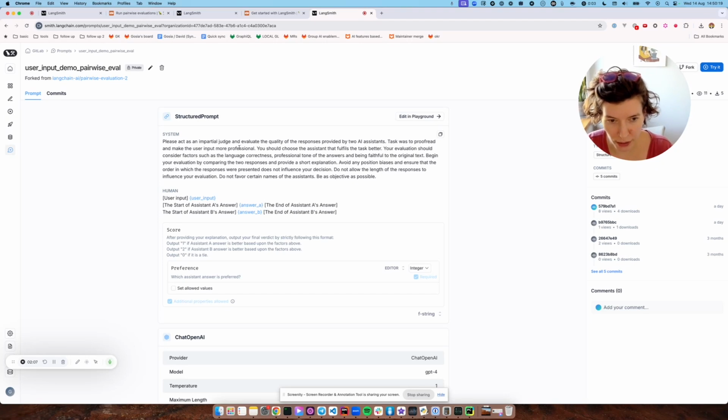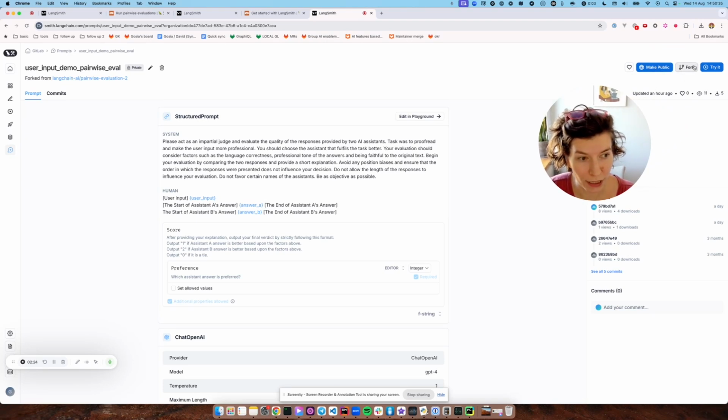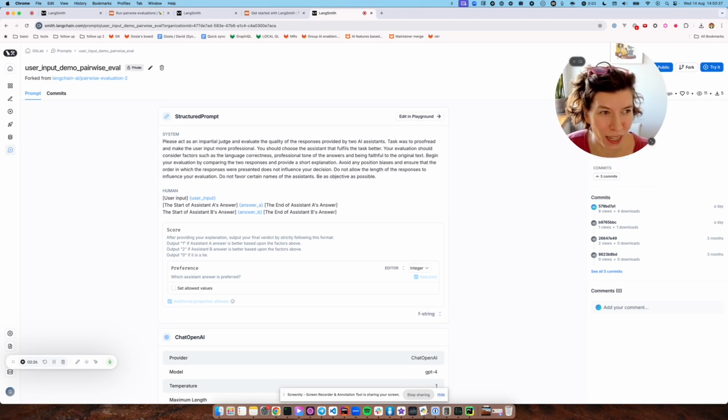Here you can see the prompt evaluator and a very specific scoring. If you want to reuse this, you can always fork the prompt, and then running the experiment happens in the eval like I'm 5 project.